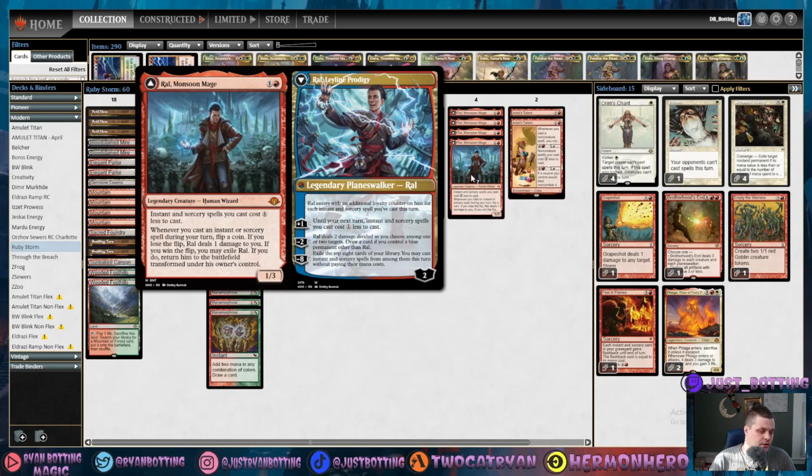Plus 1: until your next turn, instant and sorcery spells you cast cost 1 less to cast, so it can do the same thing as the front side. Minus 2: Ral deals 2 damage divided as you choose among 1 or 2 targets. Draw a card if you control a blue permanent other than Ral. And its minus 8 is: exile the top 8 cards of your library. You may cast instant and sorcery spells from among them this turn without paying their mana cost.